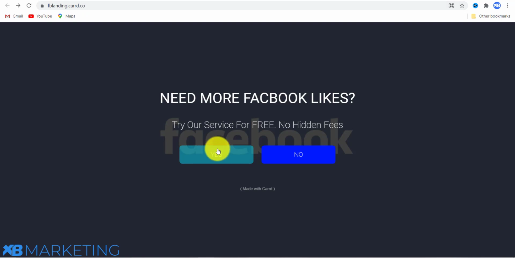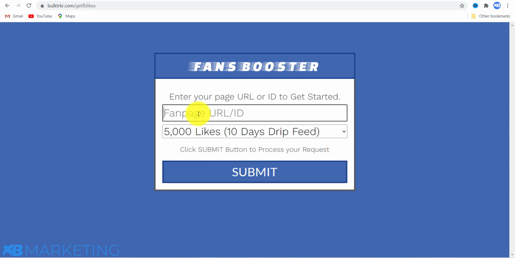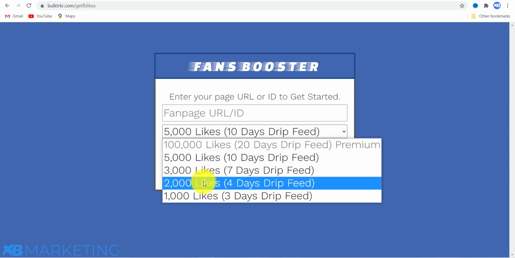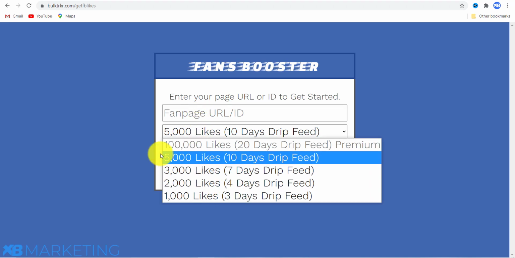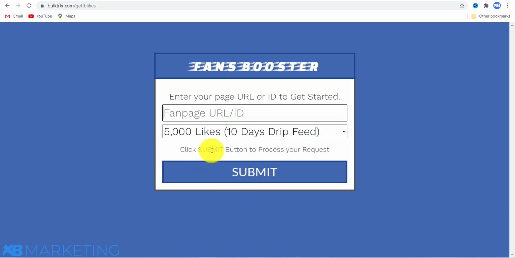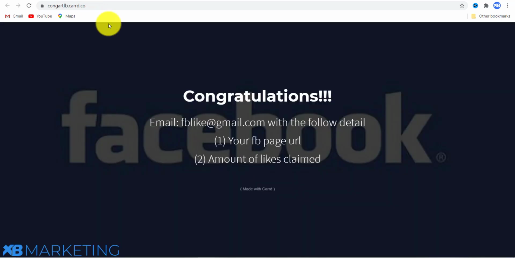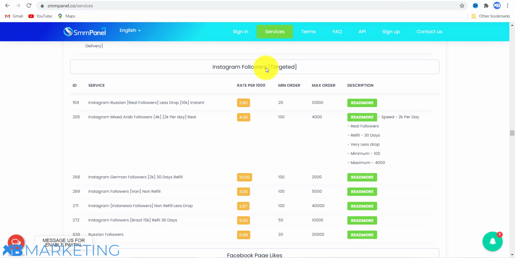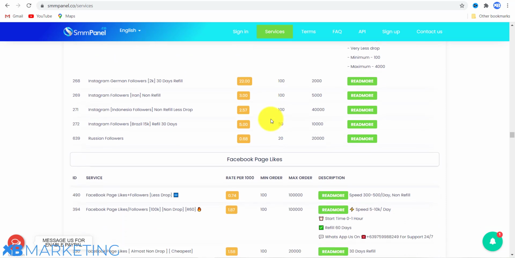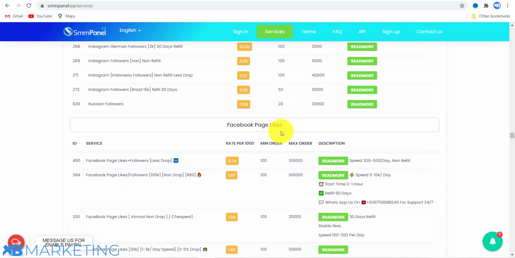Once they click on this landing page, if they click on yes, which they will most likely do since they contacted you, and they put in their URL and click on any of this, offers are going to pop up, and if they complete the offers, they are going to be redirected to this congratulations page. Once they send you an email, you definitely know that person must have completed the offer. Then you are going to go to this SMM panel website and order the likes and send it to them.